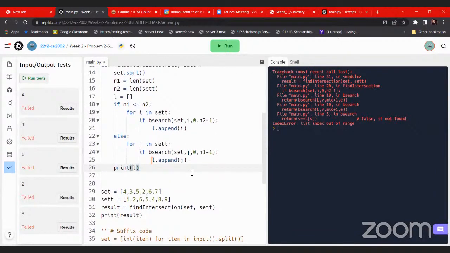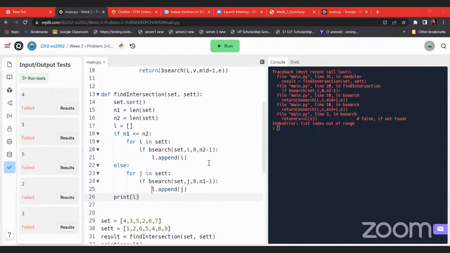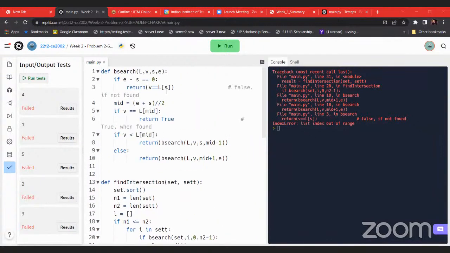So now what is the issue coming? False if not found. Index error, list index out of range. So this part. Okay, 1 second.